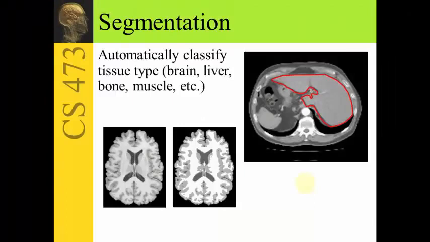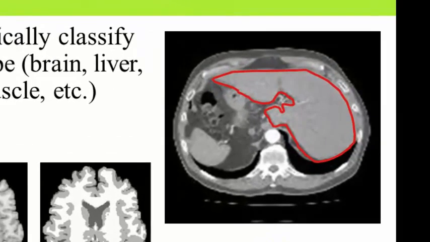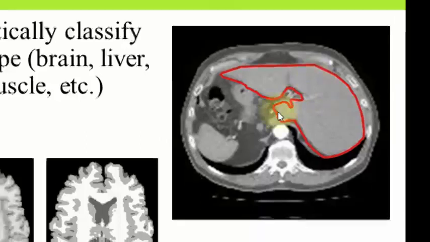Segmentation is another class of problems. The goal is to automatically classify different tissue types. So over here, this is a cross-section through human abdomen, and I've outlined the liver. But you can see, if I were to remove that red line, it would be hard to tell where the liver stops and the intercostal muscles between the ribs start. So you have to use a lot of the actual shape to figure out the difference between those two tissues.